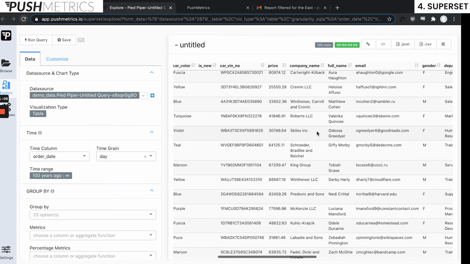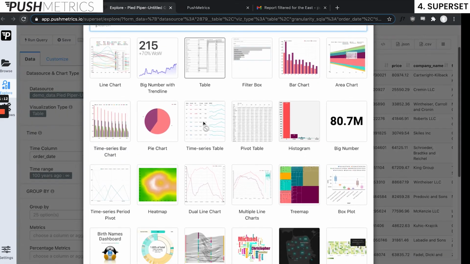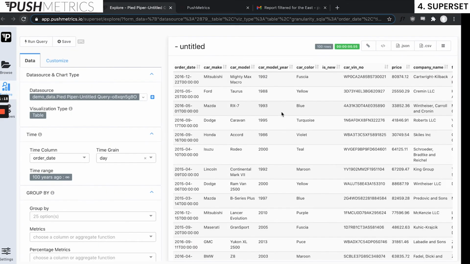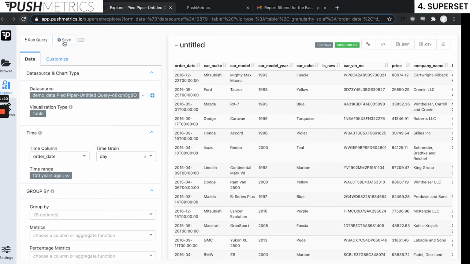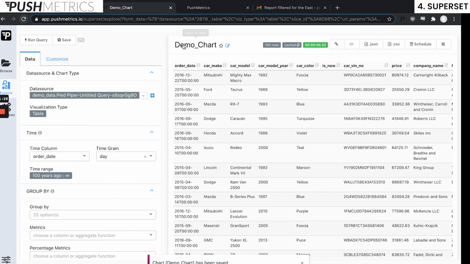All that you see here can be converted to any file type that you like. You can also show that as any of these charts once you have prepared everything. But for this demo, we're just going to do the table chart, and I'm going to save that as a demo chart. Once I save that, you will see here that it gets a name. As soon as it gets a name, you can open that in any of your workflows or also in the Slack application and attach that to your workflows just the same as the Tableau views or dashboards.